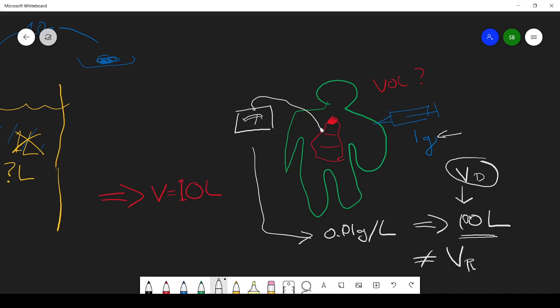because some of this drug, for example, might have actually got stuck, perhaps absorbed and bound to sites here. So we end up with less in the actual bloodstream, and so the concentration goes down, which means that we overestimate the volume. So the volume of distribution tells us what the volume would have been if it had been completely dissolved.